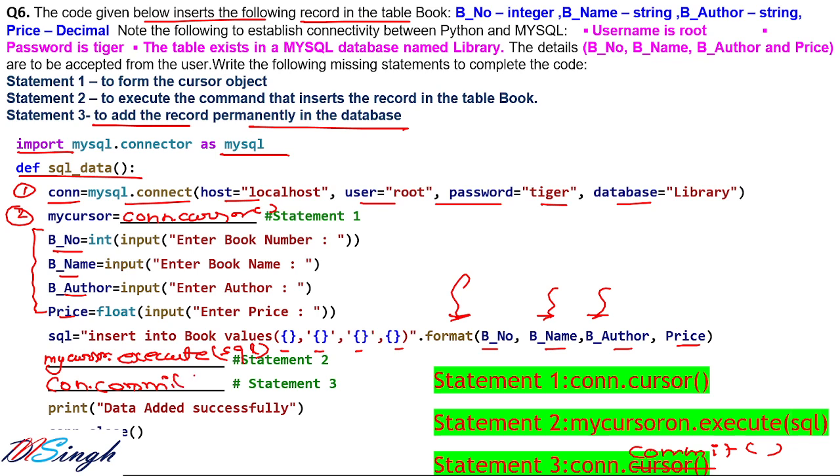This method is going to make all the changes which we have done inside the database permanently stored in the database, and flush all the data which is available inside the cursor to the database to make the changes permanent. Let us move ahead to the next question.